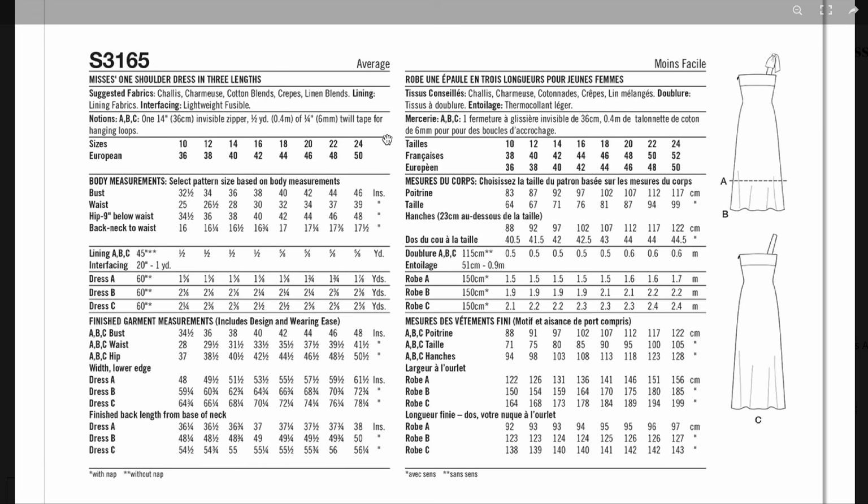Maybe take some of the construction tips from the polka dotted pattern with the elastic and apply that here, because there's no elastic in here. So there's nothing technically holding this up. There's no boning, nothing. And 2 inches of positive ease does feel like a lot for that. Double check that for sure.